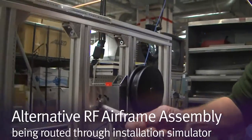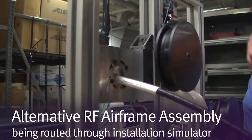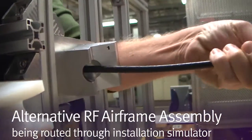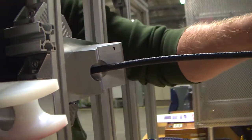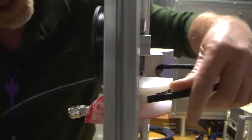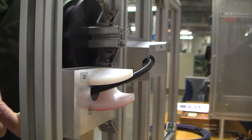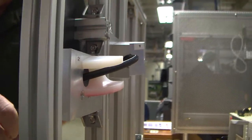I'm going to start it right through here, which is a typical conduit in position one, to replicate your standard conduit going through an airframe. Then I come back around through station number two, which is another conduit — at this point as we're pulling, you'll see that you're getting a minimum bend radius.